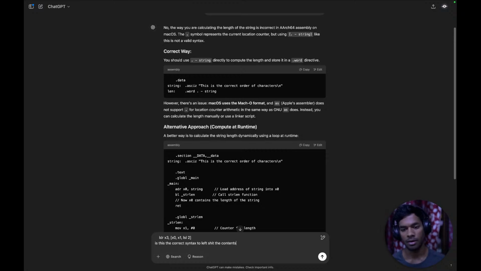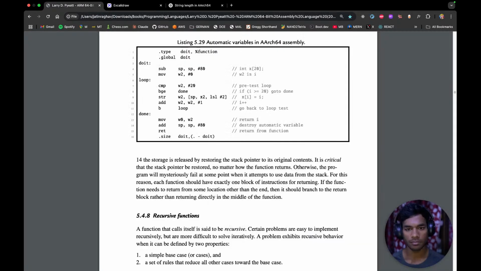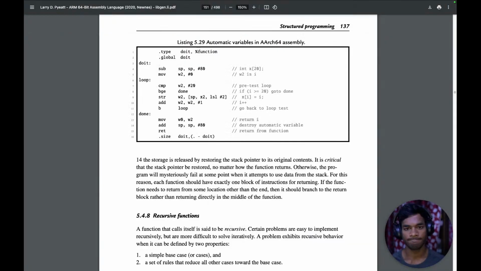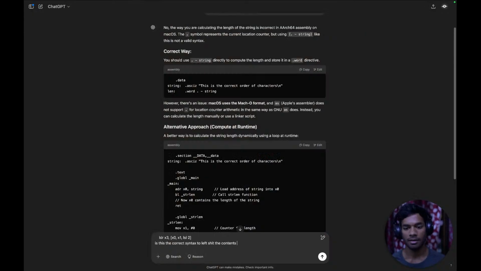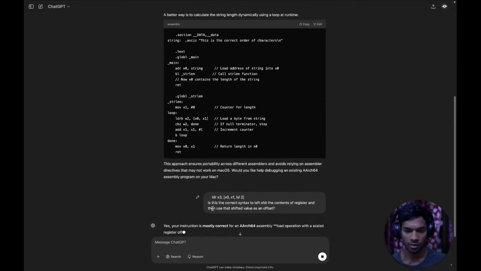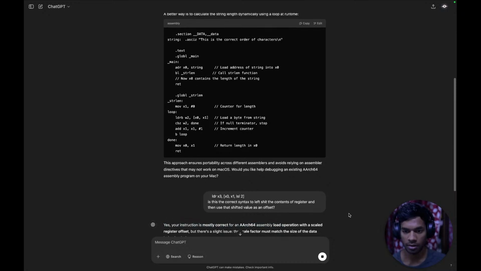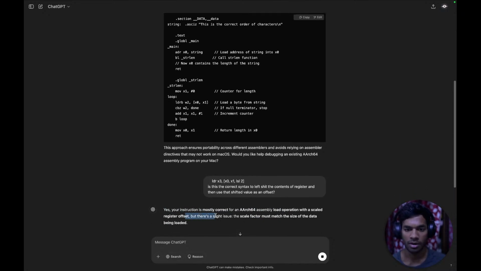So is this the correct way to left shift the contents of a register and then use that shifted value as an offset? Yes, your instruction is mostly correct, but there is a slight issue.